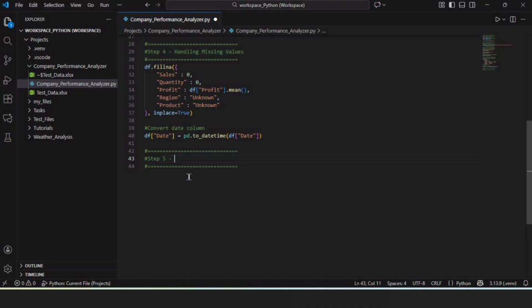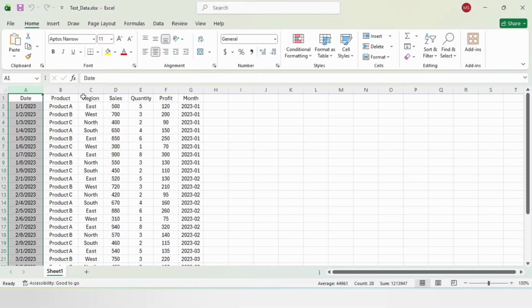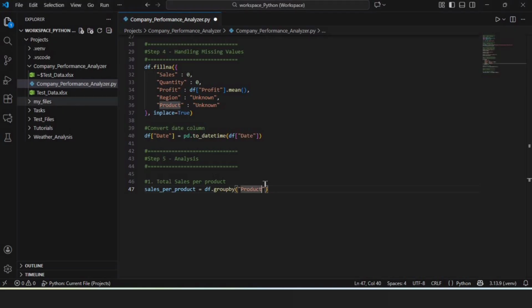So here we are done with our step number 4, and now let's move on to step number 5, which is the analysis part. We will do the analysis in 3 steps, and the first thing we calculate is total sales per product. What we do here is we group the data by the product column in our dataset. So I'm writing here df.groupby, and inside of this bracket I will be writing 'Product', right?